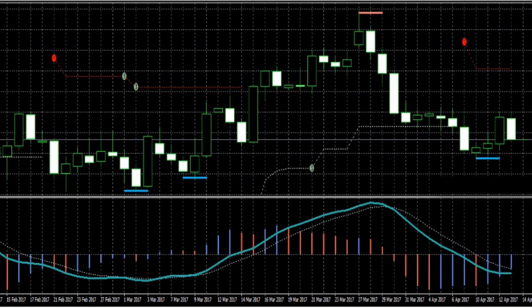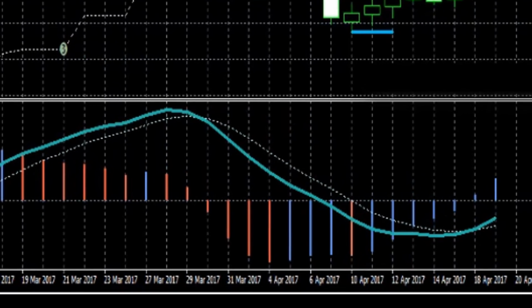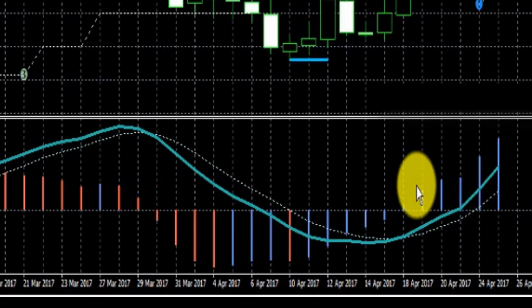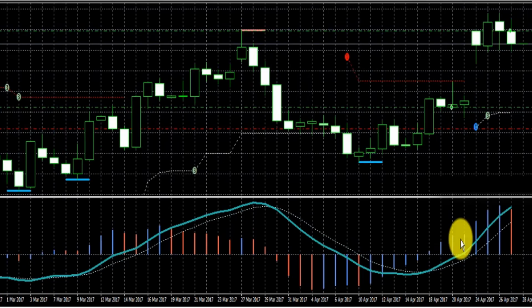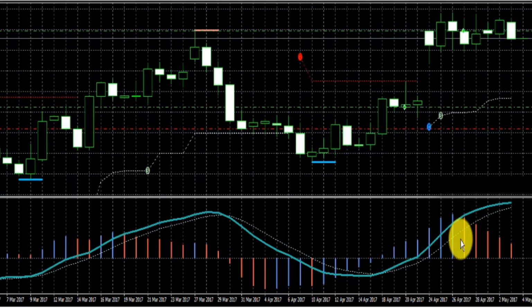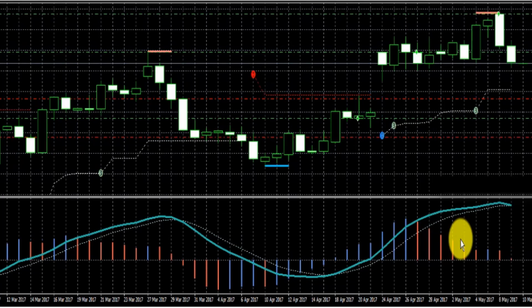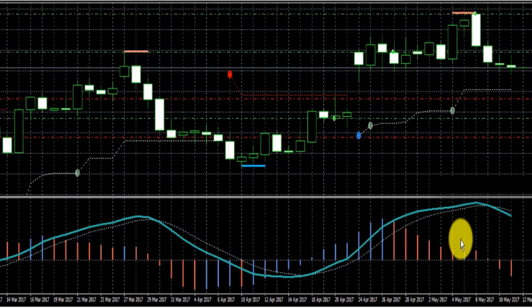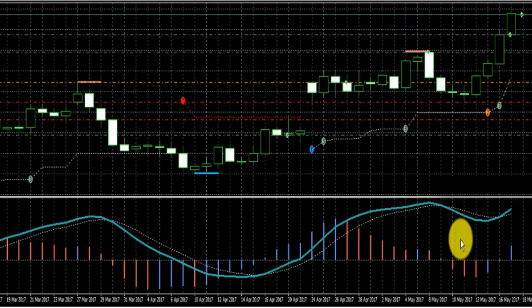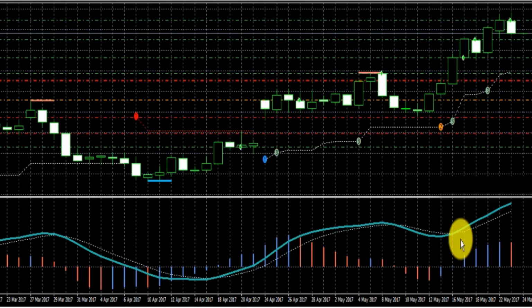Okay, so we've got the correction. Now we're looking for, there it goes, the oscillator is now confirmed by this crossover here, and we have a 3, so I'm buying again. We're not anywhere near our stop loss. We're not below our white line with our close of the period, and we're on daily periods, as you can see from the chart. I have a 2 and a 3, so we're buying again, and we're still going up, so this is all good.